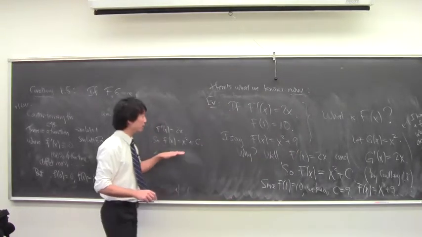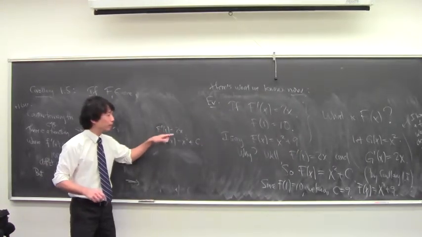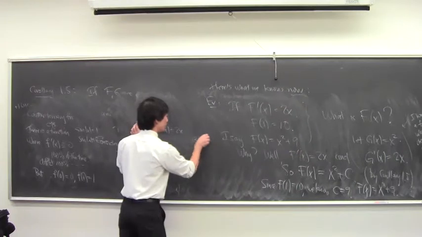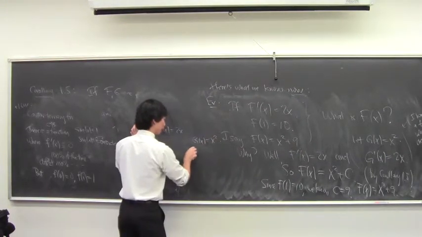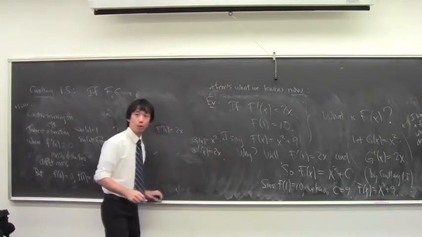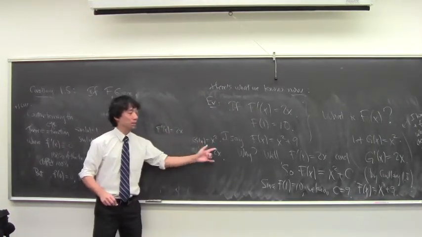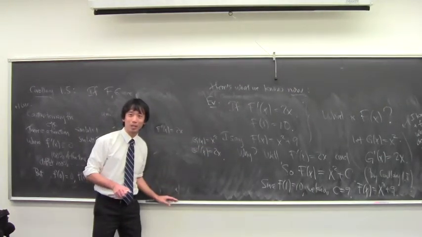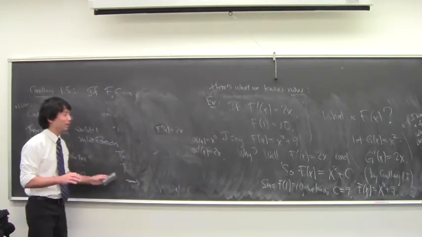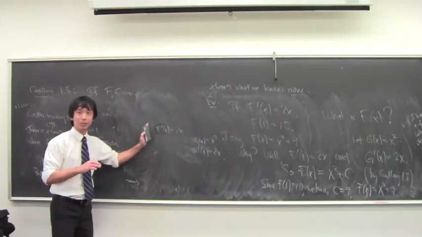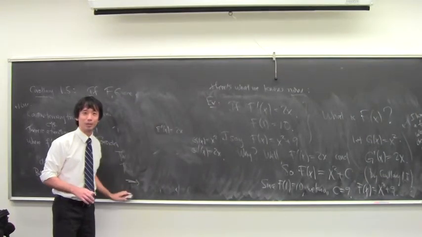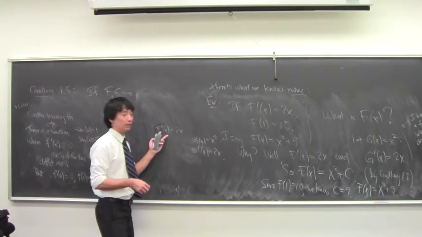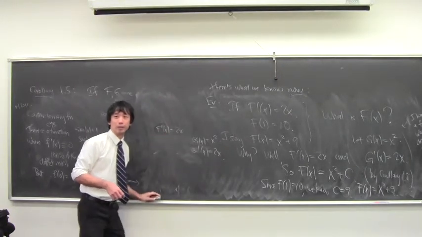The only reason you know that is because the corollary tells you that if you have another function, g of x, which is x squared, and g prime of x is 2x, then these two functions must differ by a constant, and so this has to be x squared plus c. That's how you know it. I'm making a big deal about it because for some reason everybody seems to miss this point at this point in the course. The only reason you know that f is x squared plus c is because of the corollary.